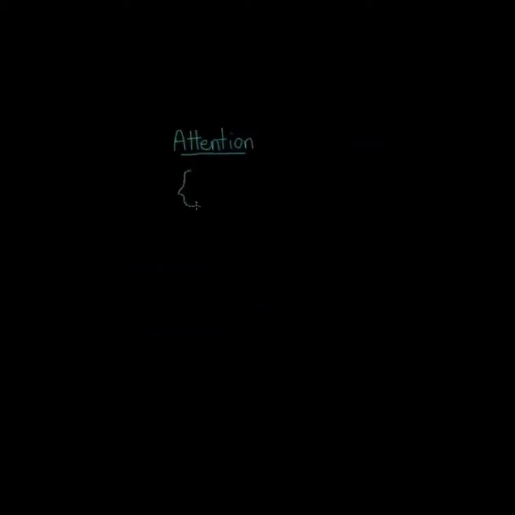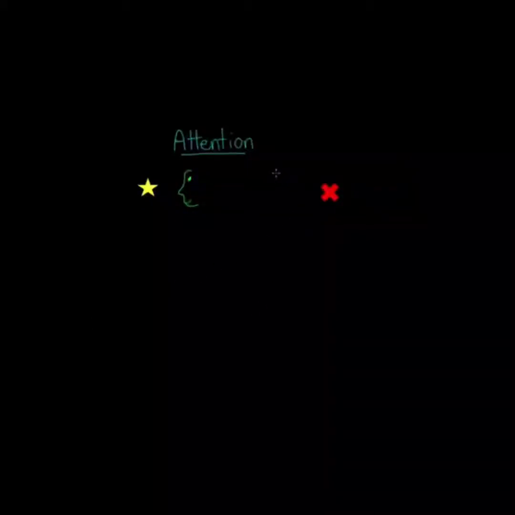But now that you have a good example of how limited a resource your attention is, let's talk more about it. When you're paying attention to something, that means that you're concentrating on it at the exclusion of the other stimuli in the environment. A lot of times, though, we try to divide our attention and do multiple things at once. So maybe watch TV while studying, or try to count yellow stars while trying to count red X's. The thing is, as you just saw, attention is a limited resource, and we can't split it all that well when it comes to complicated stimuli. So if you're trying to do two things at once, you usually end up switching between those tasks rather than doing them simultaneously, even if you're switching so fast you can barely tell.